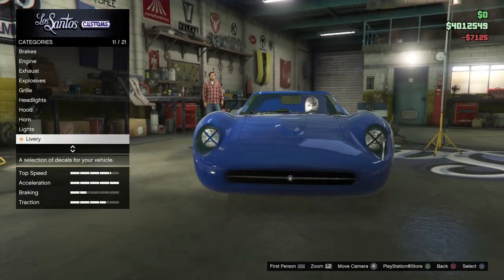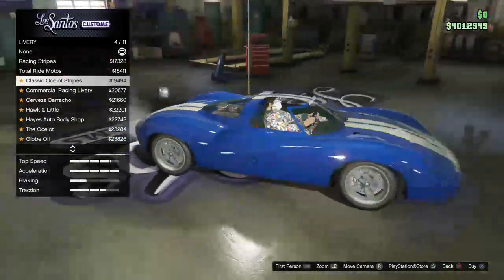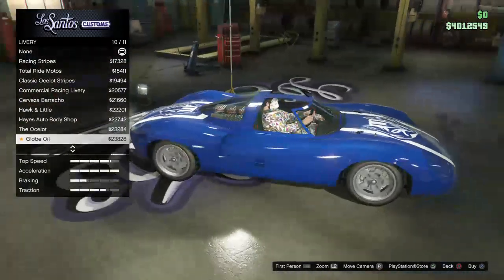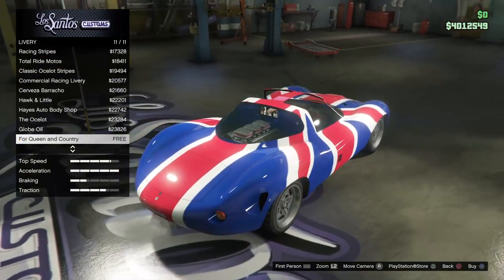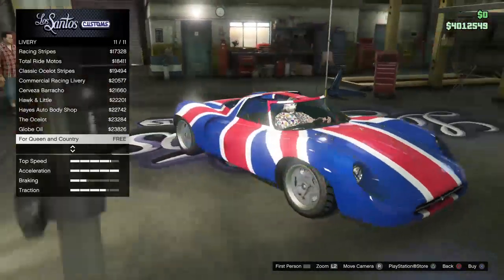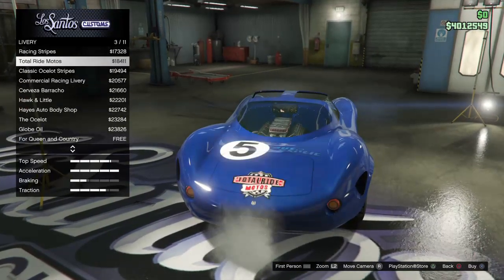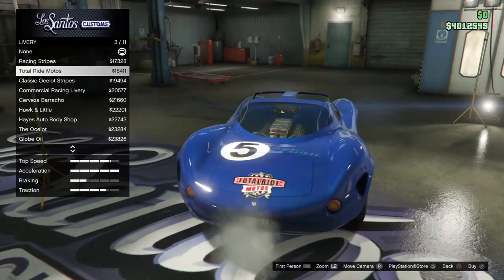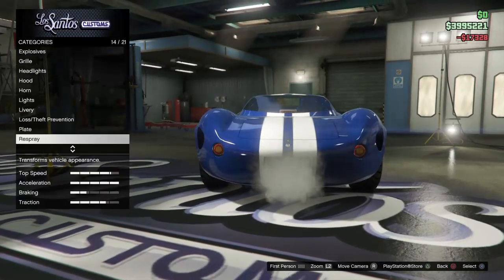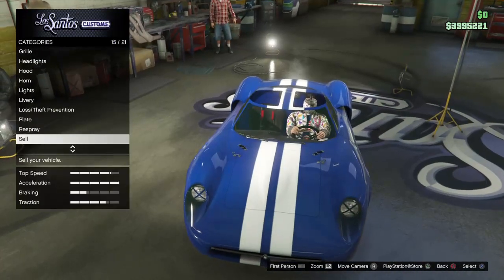Lights. Xenon. Oh, we have liveries for this one, too. I like it. They have an England one. For queen and country. It's free too. That's Rockstar at their best. I'm going with the racing stripes. Plate. We'll go with that. Respray. I kind of like this blue. I'm going to leave it as this blue.